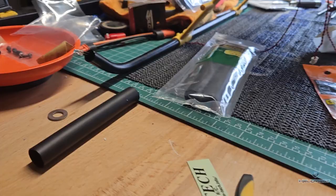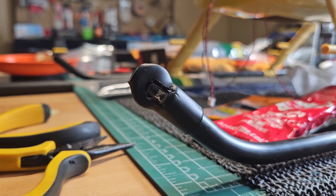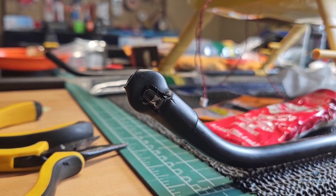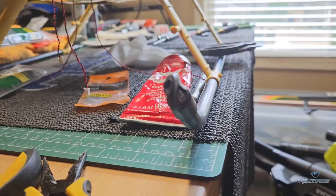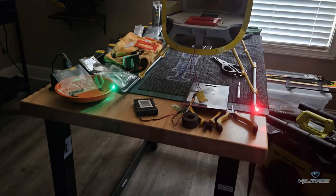I'm gonna clean it up a little bit, but as you can see, it gives me the end cap there, and I got the light bulb exposed. I got the shoe goo on the inside to help weatherproof it, so that if it gets wet or anything, it doesn't short it out. But I'm gonna clean this up, sand it and all that good stuff, make it look good, seal the hole up at the top. But that's the end cap. It's just a DIY version of putting the end cap on the skids there.